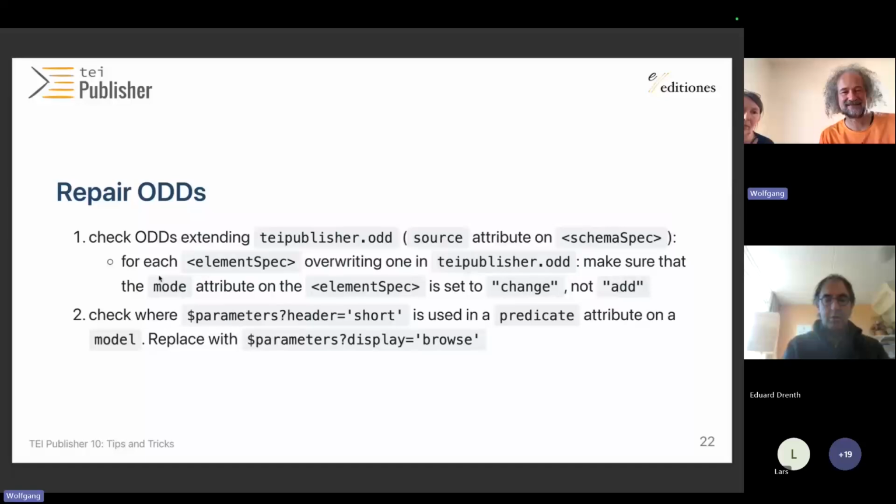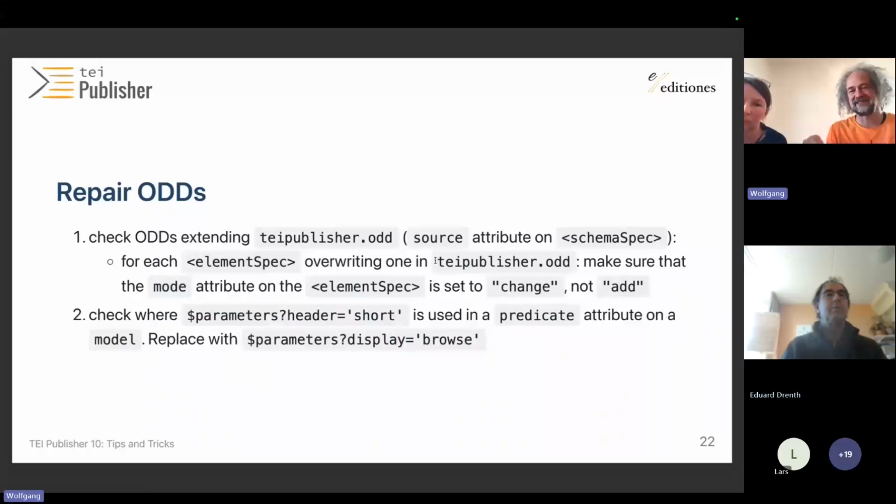So one thing I always stumbled across with most of the apps I was updating so far is that in the old TEI Publisher ODD, some things were not declared yet, which are now declared. So in particular, for example, this applies to person name, place name, term. Those elements in the old TEI Publisher.odd were not handled. Now they are handled by TEI Publisher.odd.